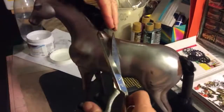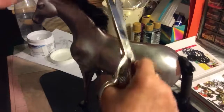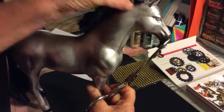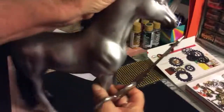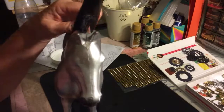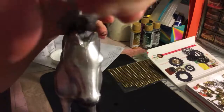So I'm doing the mane first, okay? So I'm going to cut up a little bit more. And then I'm going to go around here. Sometimes the different sides. I'm just going to cut down here. Sorry if my arm is in the way, but you know, one day I'm going to have a proper camera set up.